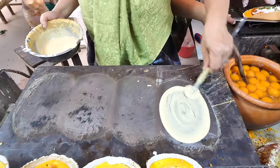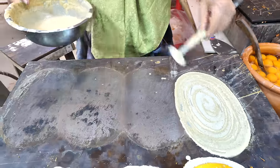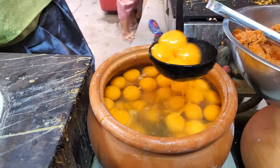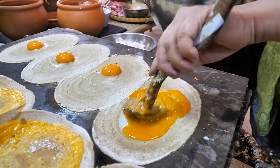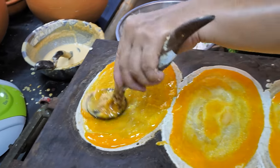Thai street pancakes. So we've got a batter. Is it like a wheat flour? Rice flour. Roasted nuts. And sugar. Amazing. Okay, and then look at this. Here's the eggs. Ooh, look at those yolks. Oh, and they're just loading them on. Oh, and then here's palm sugar. Eggs and palm sugar. Looks really good. Looks saroy. Look at that. Just mixing the palm sugar with the egg yolk. It's gonna be sweet and creamy.